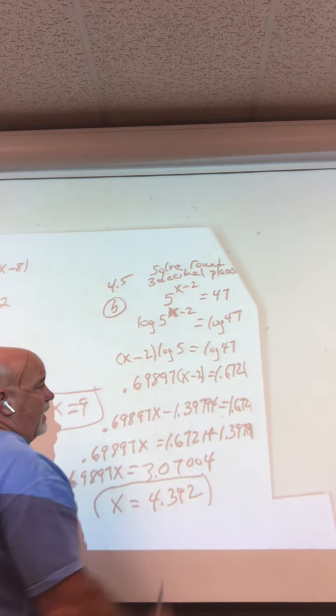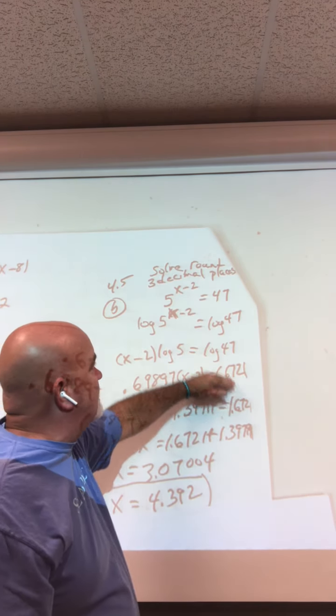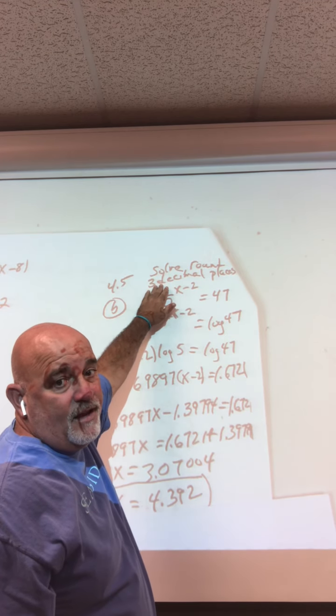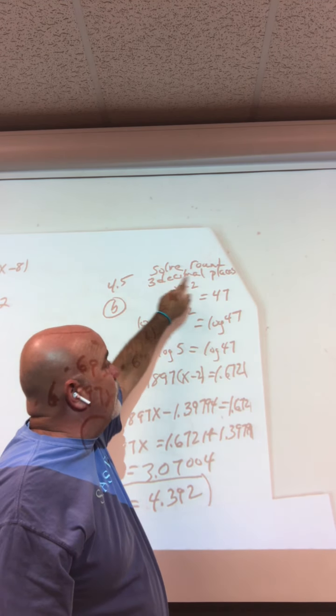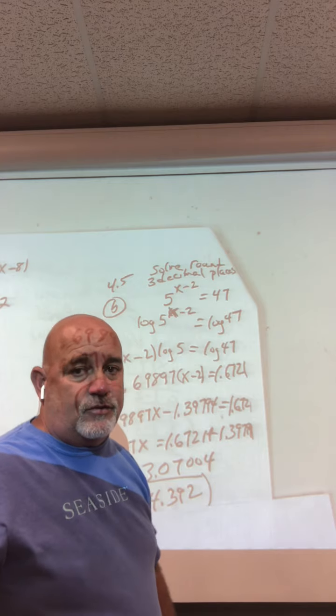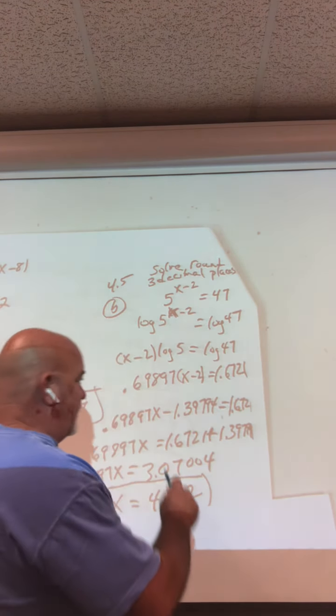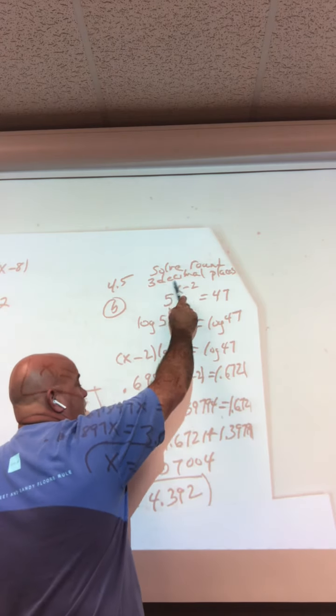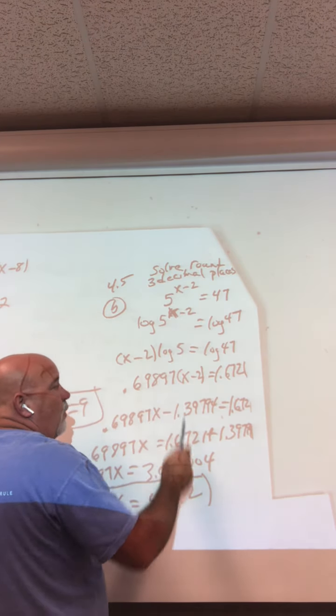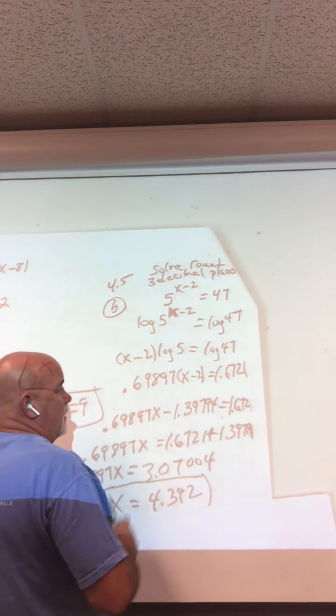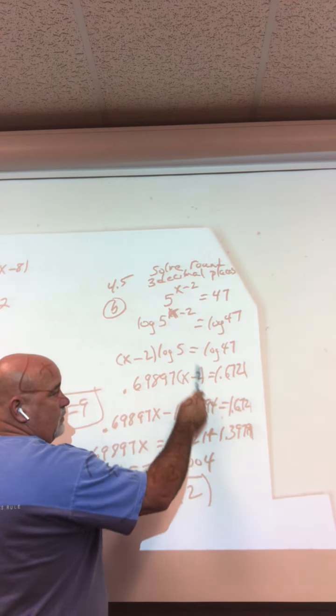The reason I carried these out farther is, if you'll remember in the video, I told you whatever you're rounding your final answer to, carry your decimals out farther than that. So carry them out. If I'm going to 3 places, carry these out at least 4 or 5 for right now. All right, now distribute.